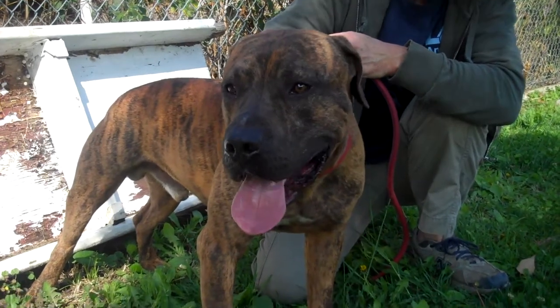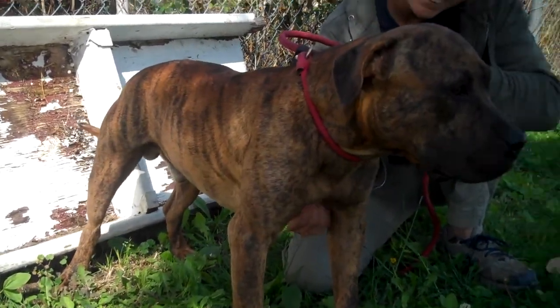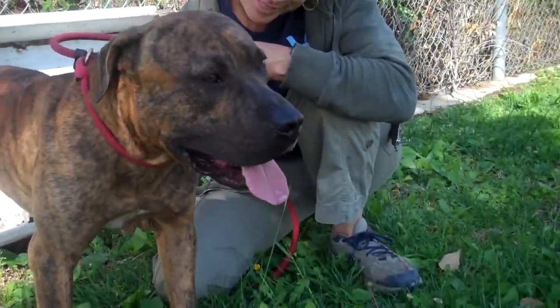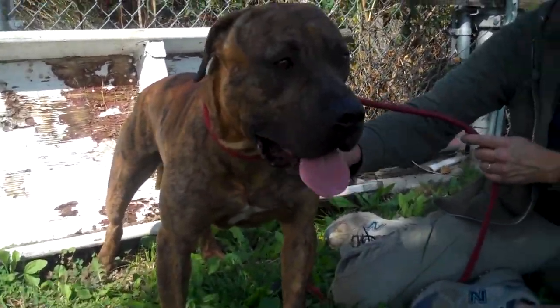He's super friendly and affectionate. Loves being out of his kennel. He's really connected with his handler. You can see his little tail — he's hopeful that some action is going to come his way. This is a great dog. If you want an active boy, if you lead an active lifestyle, he would love to run next to you on the trail, play fetch in the yard, or a good game of tug.